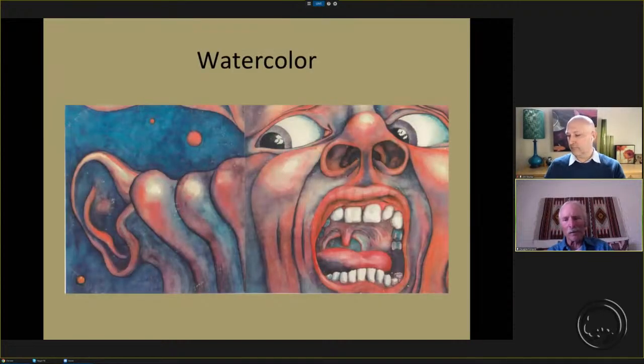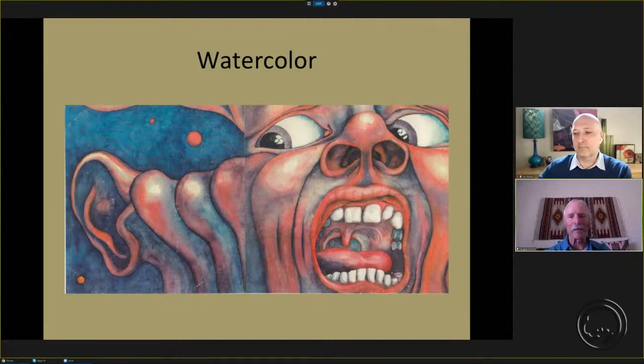This is a watercolor. I don't think you'd ever see an image like this on a pre-1967 album, would you? This is the album cover of King Crimson's first album, In the Court of the Crimson King. The artist here is Barry Godber. He really had a short career. I think he passed away when he was only 24 years old. He was a computer programmer, and he got involved with King Crimson with Robert Fripp, and did this album cover.